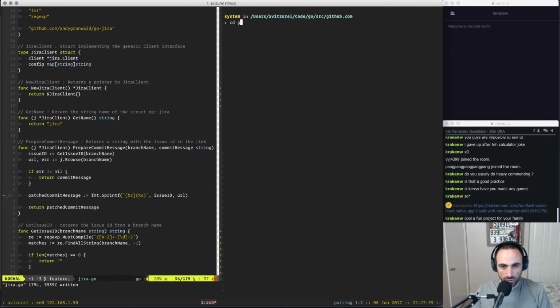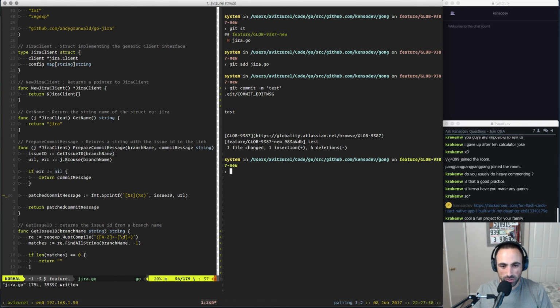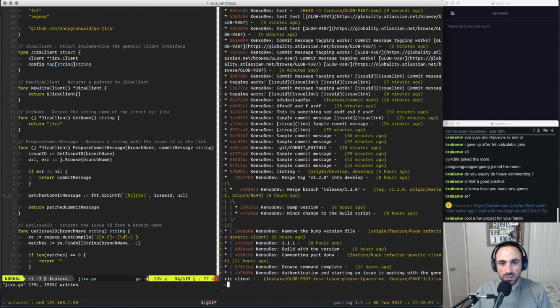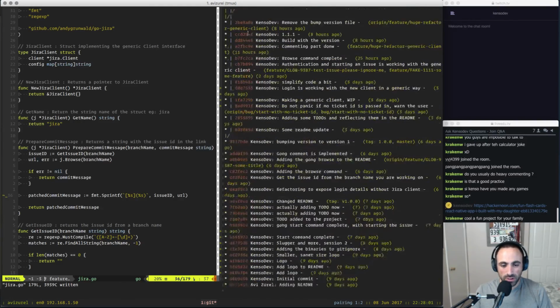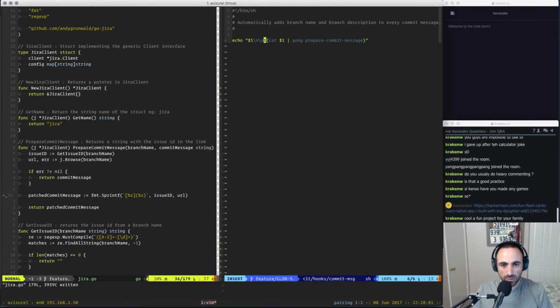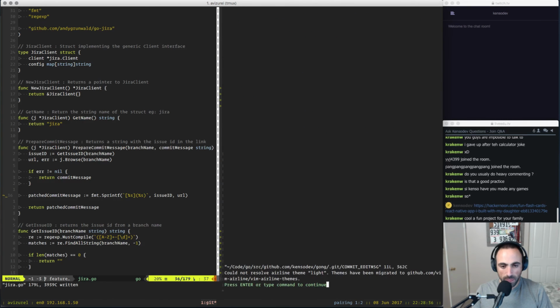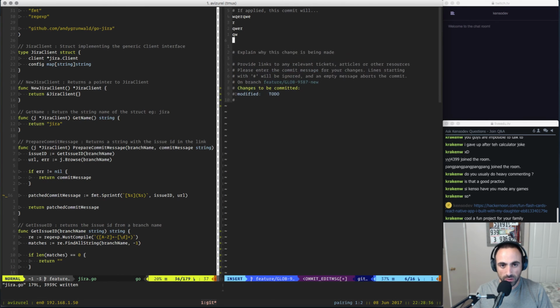Anyway, the commit message is good. cd gong, so cd cancel dev gong, and git add Jira commit. Okay, now this works. No, it's not. glog. No, I mean the line is breaking. Yeah, the line is breaking. So my question is, which hook are you using right now? Is it the prepare commit message or the commit message? Commit message. So you removed the prepare commit message? Yeah. Okay. So awesome. Now what I want to do is echo here, and then git add todo, and git commit. And here's what I want. So this here.